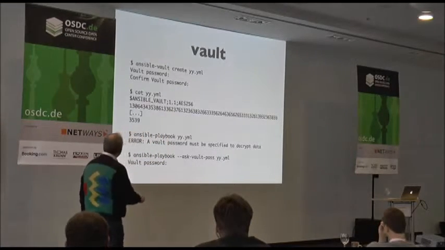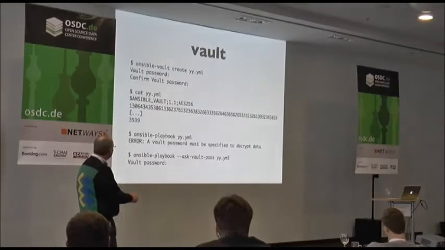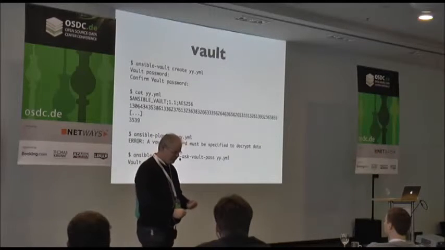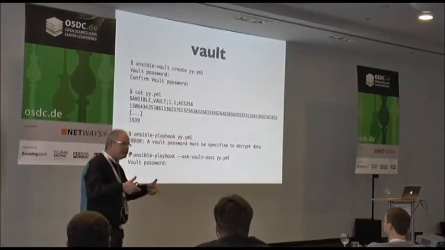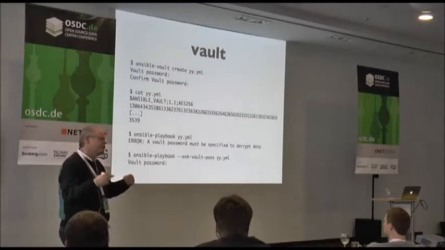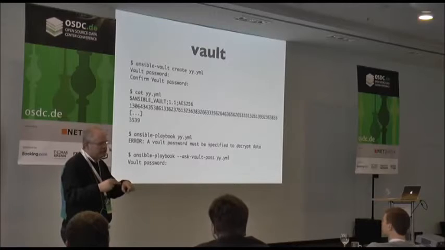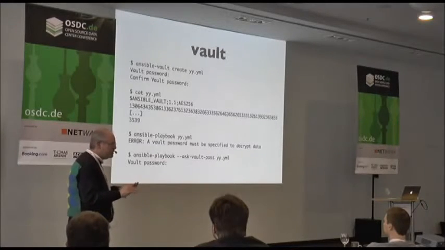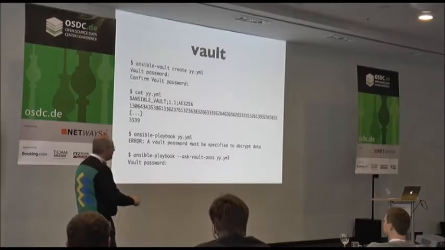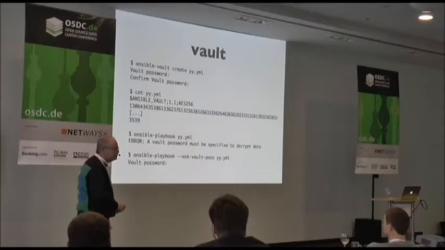Now, the way this works is with the Ansible Vault command. Ansible Vault, create file name. Ansible Vault will ask you for a password twice, which you then please do not forget, and will then drop you into an editor. And in that editor, you create whatever text you like, YAML, etc. As soon as you save that file and exit the editor, Ansible Vault takes the content of that clear text, encrypts it, and puts it on the file system with a magic marker in it, so that Ansible knows the next time it picks up that file that the file is encrypted.